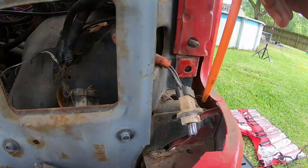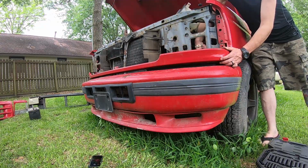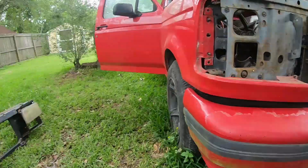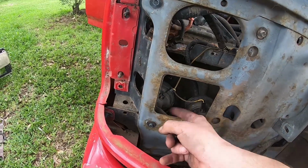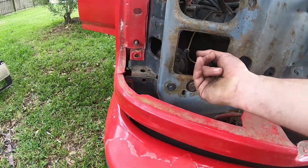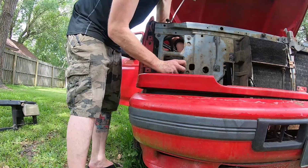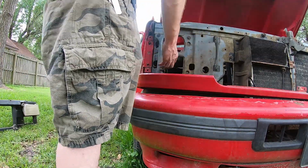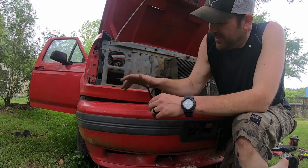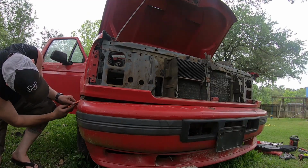All right, so I think it looks like we'll have one bolt here, and underneath we'll have one. Same over here. Do the other side. I guess if I move the horn, in order to get to this, I'm going to need to take the horn out. Is that the horn? No, what is that? That's an alarm. I don't know. Yeah, I think that's an alarm system. I thought that was a horn. The horn's up there. So I need to get this out of the way. If there's anybody watching this and thinking, wait till the end when he tries to take it out, because this rubber trim piece is going to keep it locked in. What?